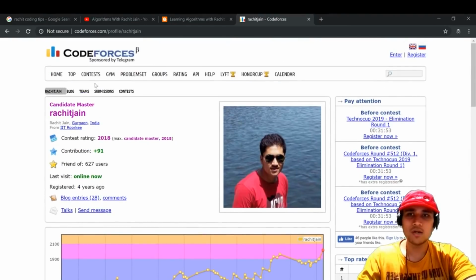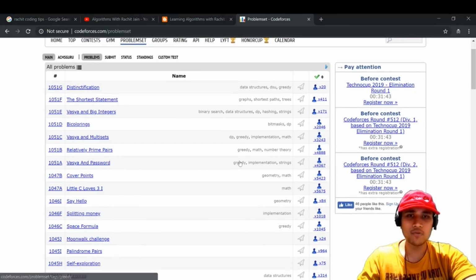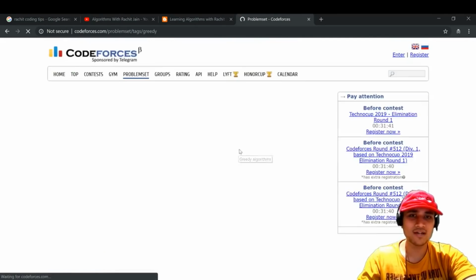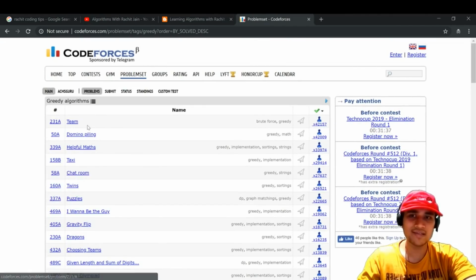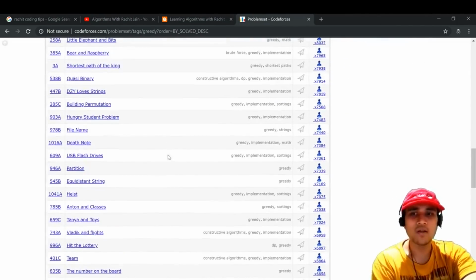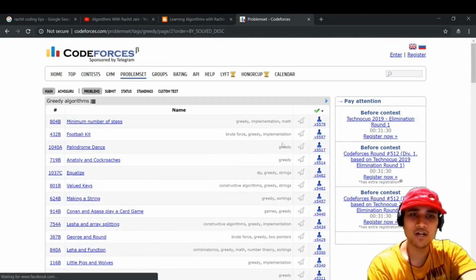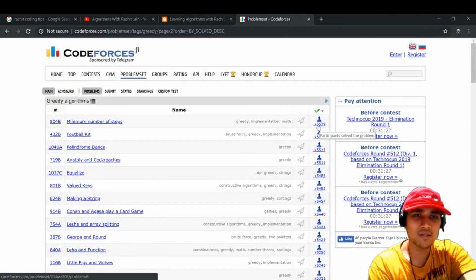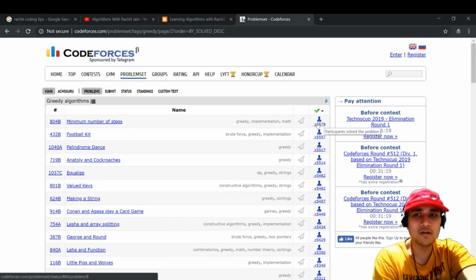That's how it works. To solve problems based on various topics, like let's say you want to practice some greedy problems, just select a tag of greedy, sort this down so that this is the easiest one, and start solving problems here. Once you are comfortable solving problems on the first page, you can go to the next page, which will be a little bit difficult because this represents the number of people who have solved it, and you can say with some strong correlation that if more people have solved it, it will be a bit easier.